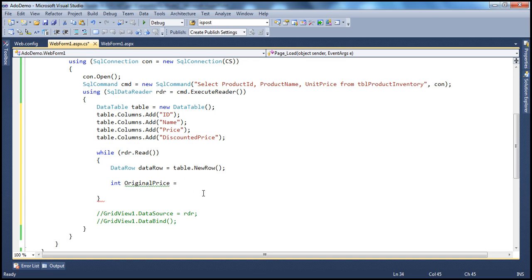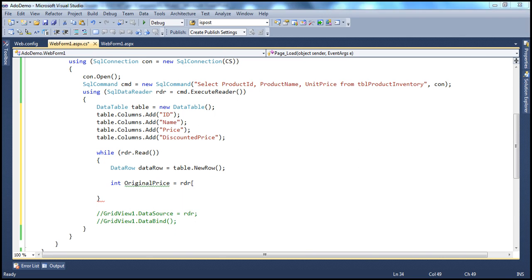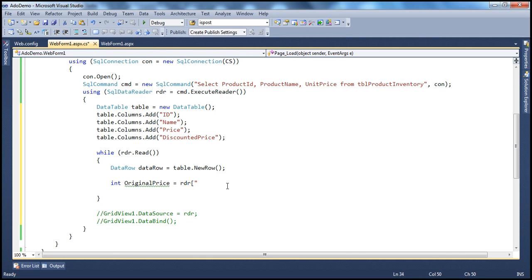So it reads the first record the first time. So rdr, and look at this, there are two ways to retrieve the column values. One is to use the integral indexer. You can pass 0, 1, 2, but then your code will not be much readable if you do that. Or you can use the string column names. If you look at the column names, the unit price column name is UnitPrice, so I'm going to pass UnitPrice.